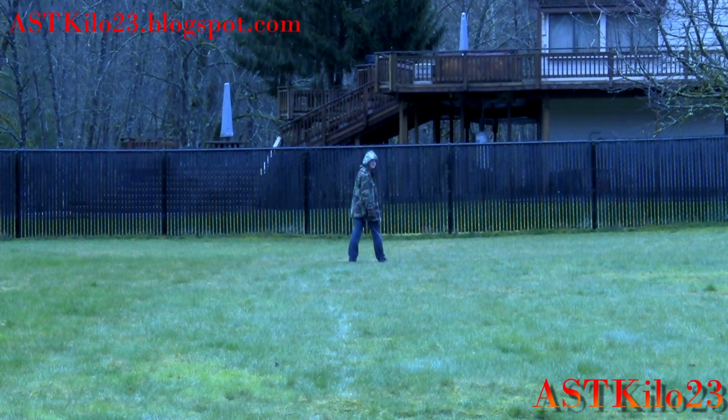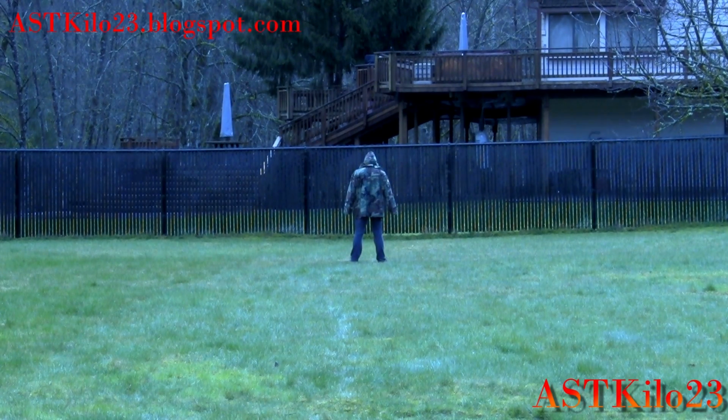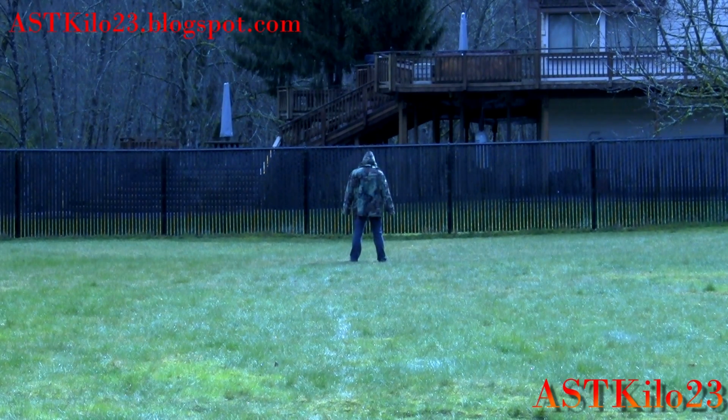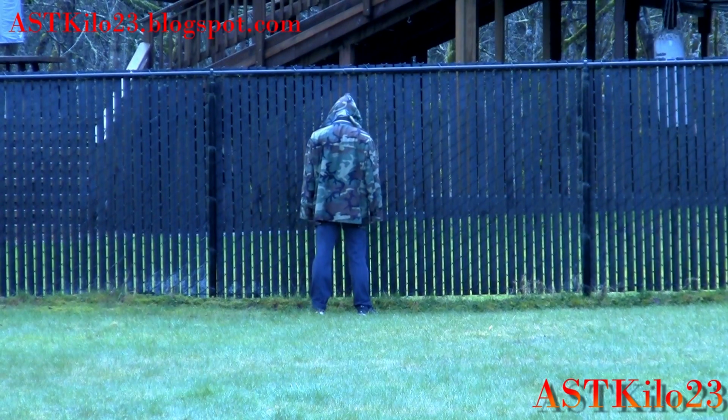Alright, the Chicago 1928 from 100 feet with 2.5s. Alright, 100 feet, pretty accurate, but we're going to push it out to 200 feet now and see what we can do. Alright, 200 feet with 2.5s.